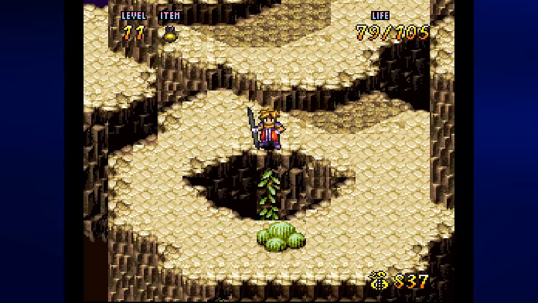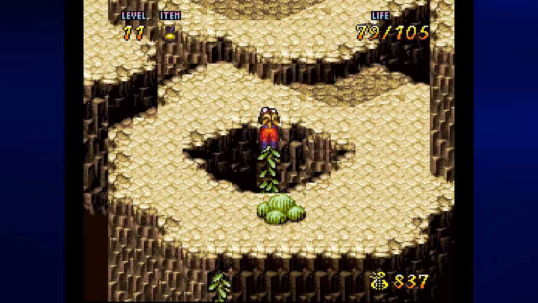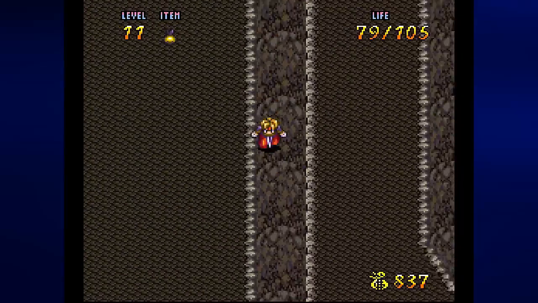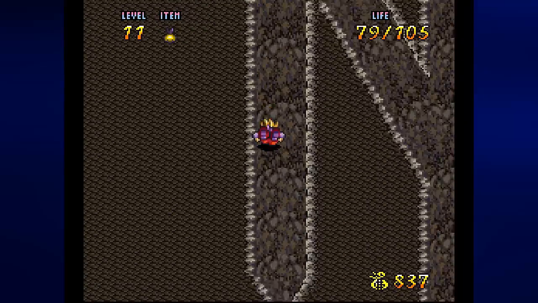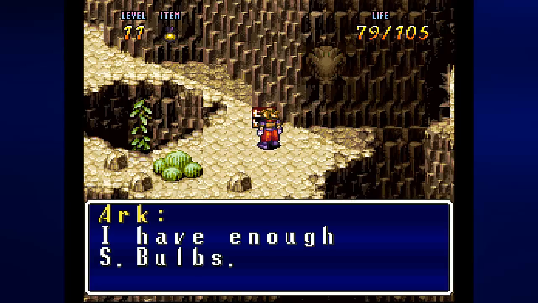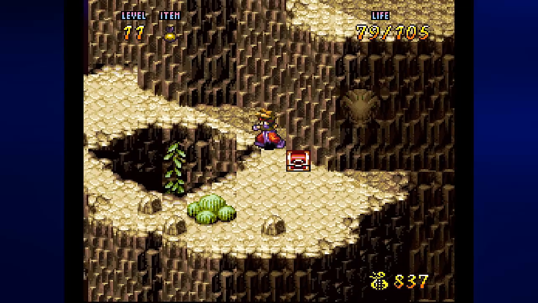In the last video, we did a lot of exploring of Grecliff, and we also found 2 magic rocks along the way, too. And now it's time to go down this vine. Now, when we go down, we want to keep holding left and keep on going in order to reach the next area. Now, in here, we'll find this chest. It's an S-bulb.